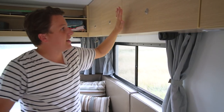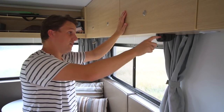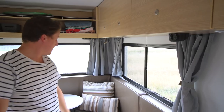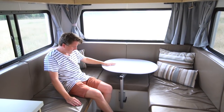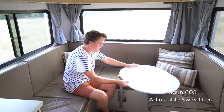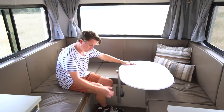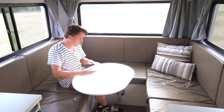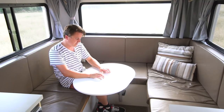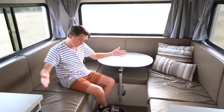In the back lounge area of Rosie we have some USB ports which I installed a few weeks ago — there's a video I'll link for those. We also have the Lagoon swivel table leg, which replaces the traditional pole pedestal table that used to be in the back. We've been finding this super great — you can move it any position you like, sit here and edit nicely, and the best thing is you can push it out of the way and you've got all this open space.